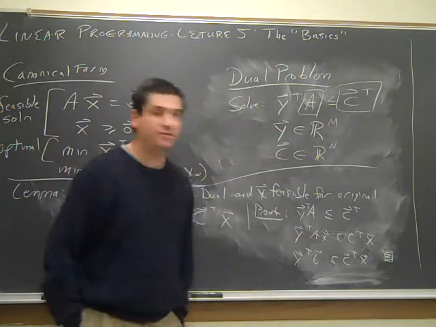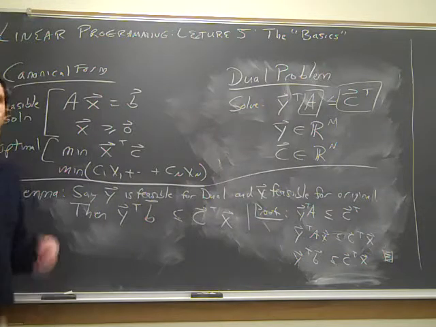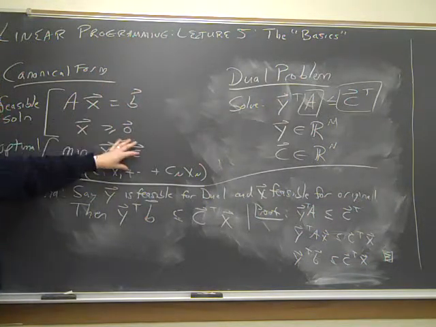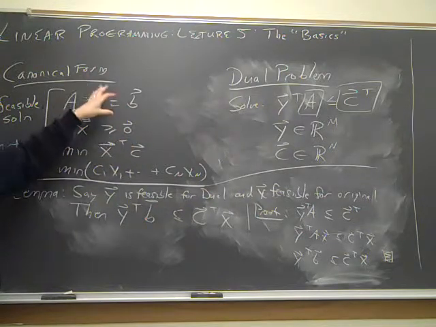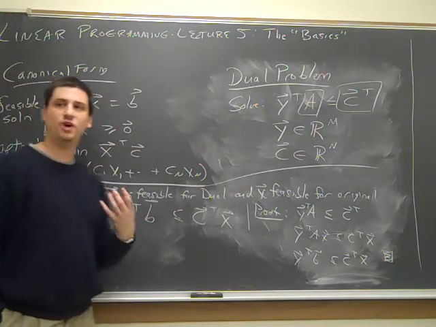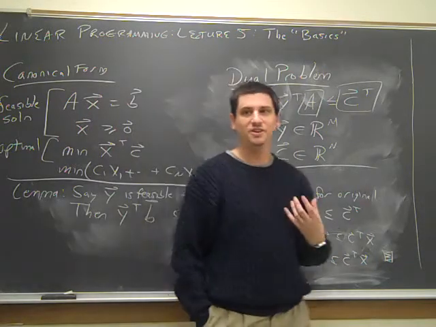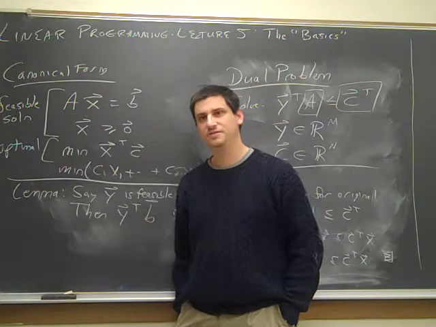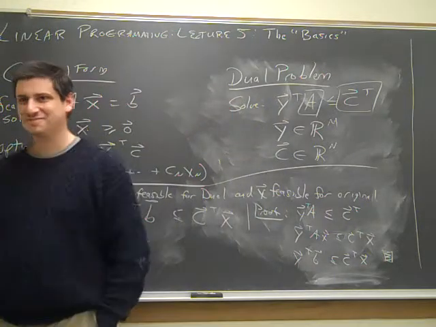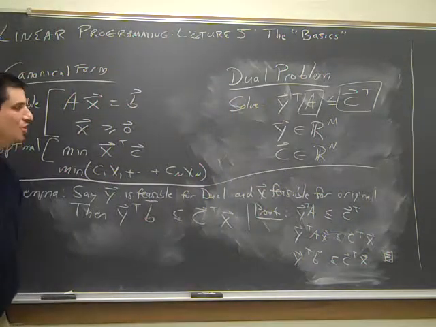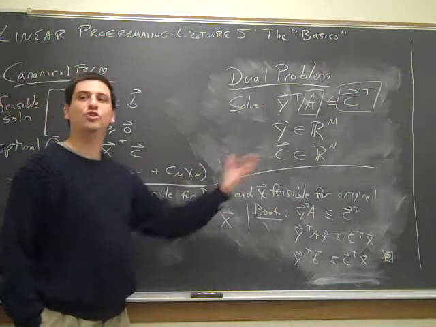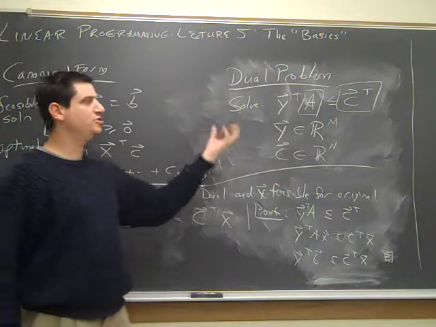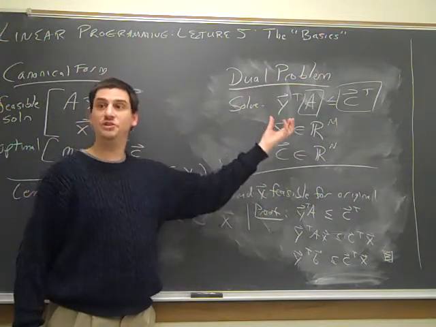Well, B and C are both given to us. Whenever we're doing this problem, somebody tells you what B is, someone tells you what C is. They give you the objective function, they give you the constraints. You're trying to find an optimal solution. Maybe the relationship between X and Y is more important. They are two different problems and now suddenly you have two feasible solutions related to each other. Good, so we have some information going forward.